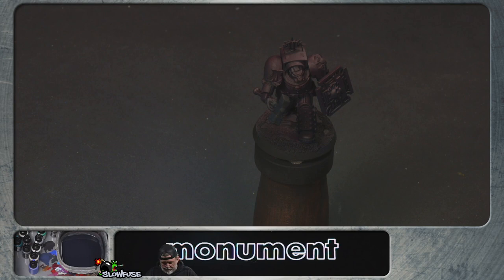It looks janky when you try to take the GW Dreadnoughts and turn them into true-scale Dreadnoughts. The reality is the Leviathan Dreadnought would be the right scale. So what I probably will do is take a Leviathan Blood Angel Dreadnought and then just give it the regular Dreadnought loadout. The problem is the base size. The regular Dreadnoughts are on 60 mil, and the Leviathan's on like an 85 or something like that. It's a big difference. So I'm not sure if that would work. Just have to play it out and see.